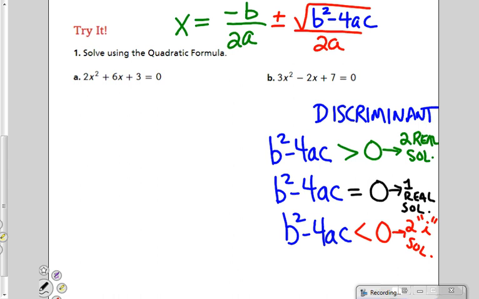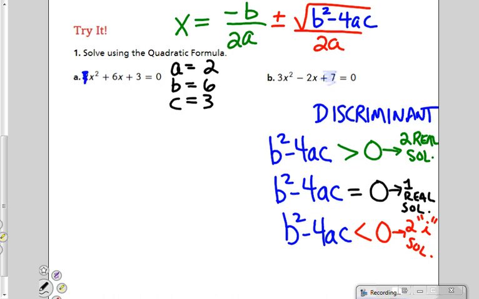So now that we understand, I hope, what the discriminant is, we're going to go ahead and calculate it for these two problems. Identifying A, B, and C is as easy as going 2, 6, 3. If any of the terms weren't there, what would B be in that case? 0. What would C be in this case? 0. All right? If it's not there, it's a 0. What if this 2 wasn't there?